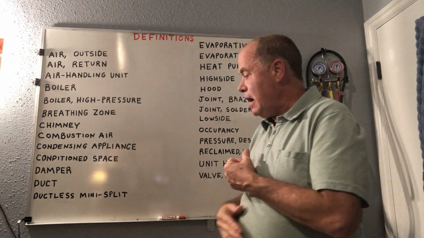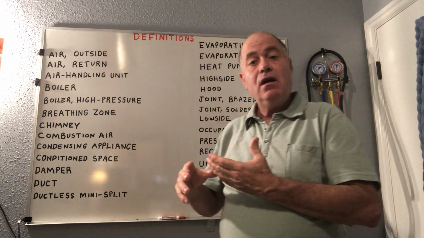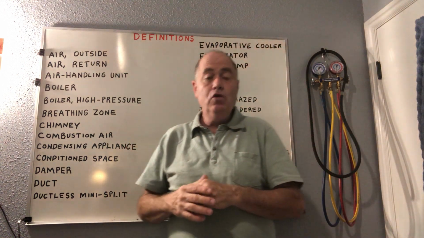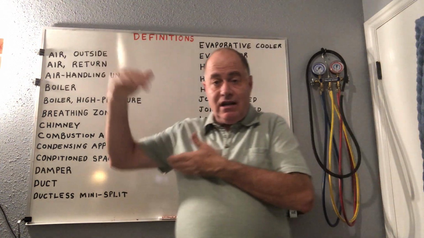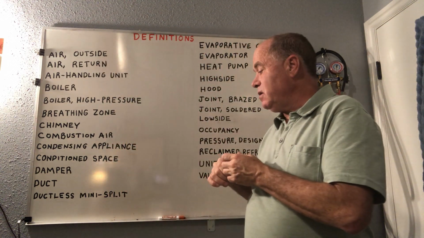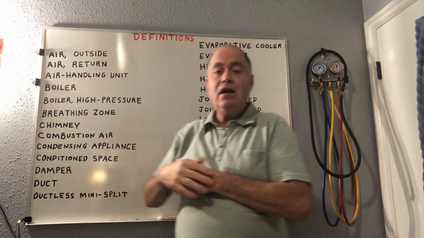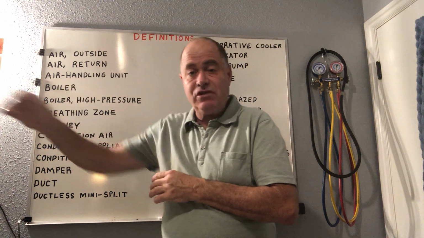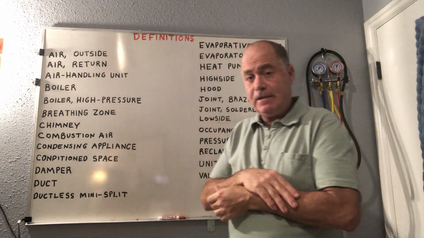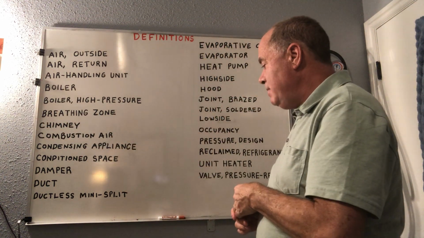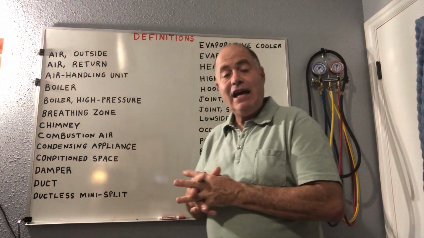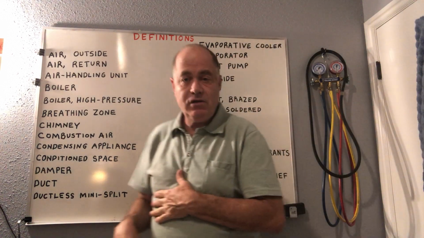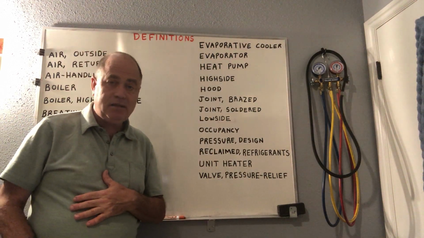Okay, so it's a split system because it's split in half, right? The part that provides you with cool and hot air is a small little unit inside the house, and the part that gets rid of the heat, let's say when you're in the cooling mode, is split from it and sits outside the conditioned space. Okay? Ductless mini split, very popular, very energy efficient way. Now let's move over to the other side of the whiteboard at this time.